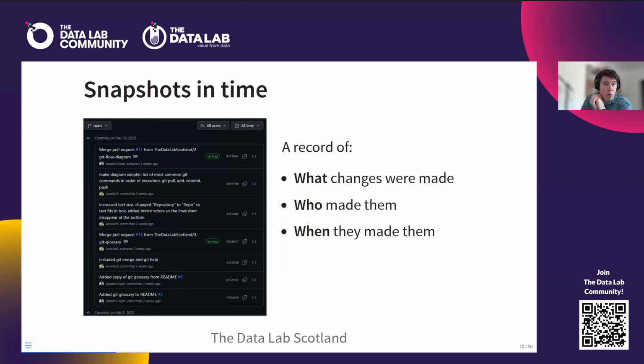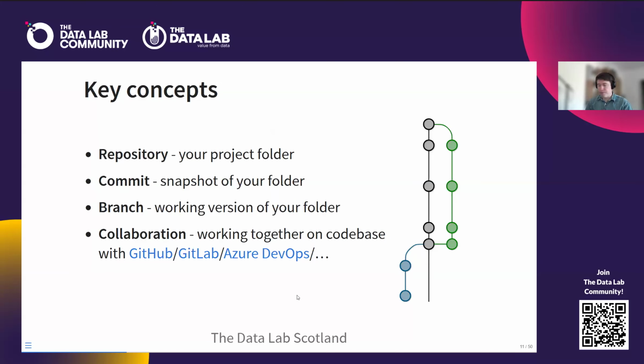And on GitHub, we can go back and look at the history of how our presentation is changing. And you can see the key things that are being recorded are what changes are made. So within GitHub, you can go down to the line level within a file and look at how the file is changing. We've recorded who's made those changes, so it's either Amelia or myself. And we've recorded when they've made those changes. And we've also got this little note on as well as exactly showing how the files have changed. We can annotate that with little notes describing the work that we were doing. So we end up with a really rich record of how things change.